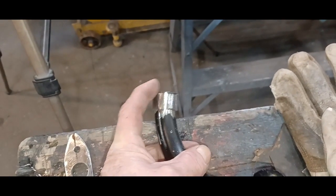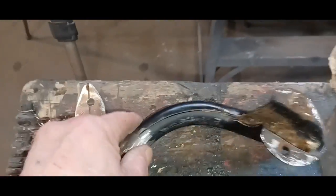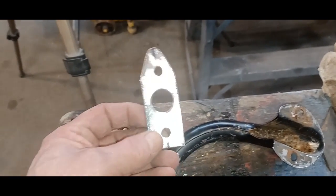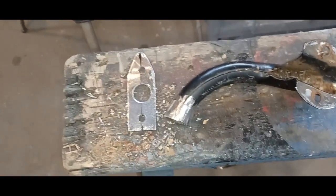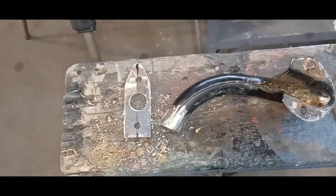I had to tweak the angle a little bit so that it's going to sit straight up and down. But I think I got her where I need it to be. So I'll do the same thing to the other one, and we'll fasten this to the stake pocket, tack this thing in place, and then I can pull it off and finish welding it up all the way around, and I'll do the same on the other side. So there you go, moving right along.